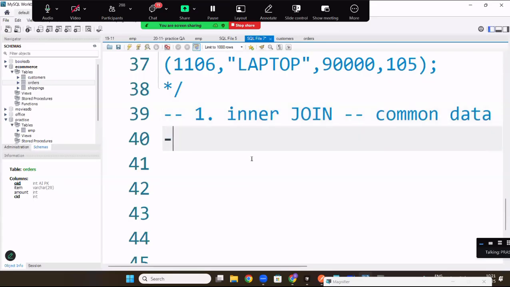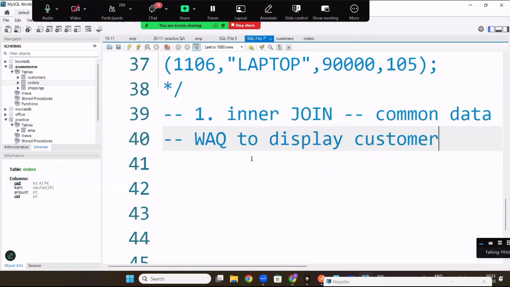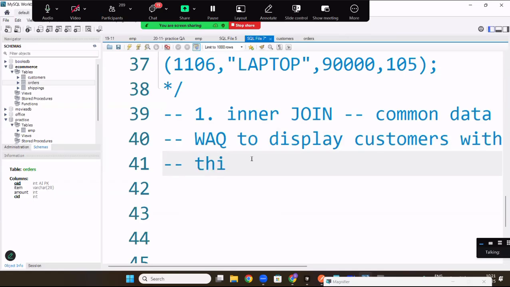Write a query. I will write one query to display all customers with their ordered item, because it is an order, not bought. Sir, I want to know customers with their ordered item.